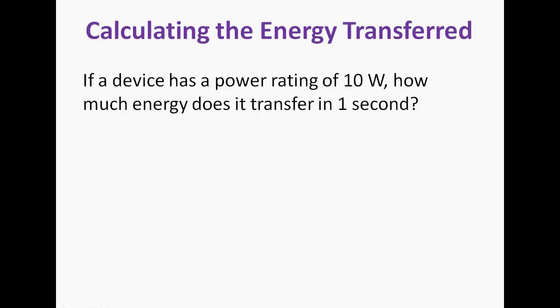Now here is the challenge for you. We want to be able to calculate the energy transferred. So if I tell you that a device has a power rating of 10 watts, how much energy does it transfer in 1 second? Remember that 1 watt is 1 joule per second. Have a think.